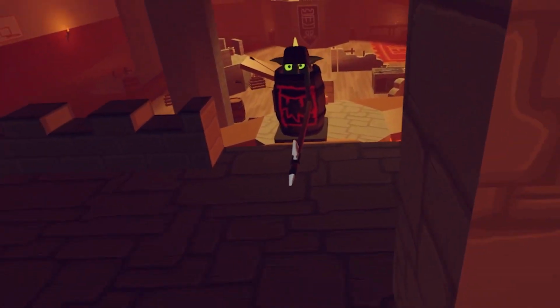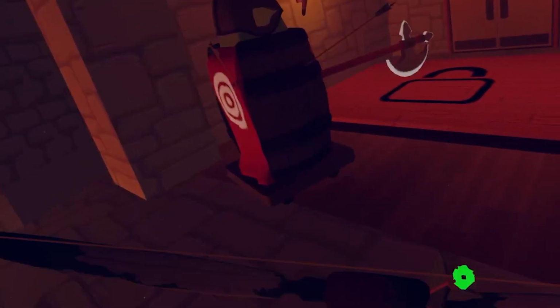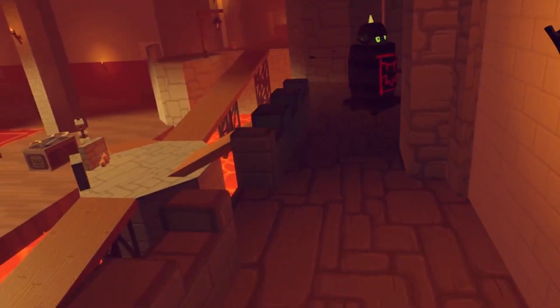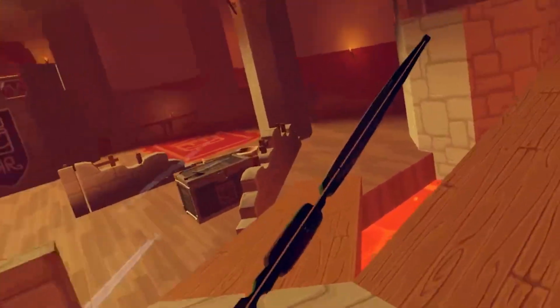Make sure they don't kill you. Just anger them. So, once you take this goblin out, this red barrel here is where I'm going to start running back to this little safety pillar I mentioned earlier.